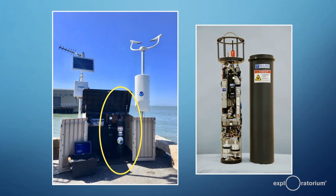So what she does here on the end of Pier 17 is she's attached to a pump which sucks ocean water up from below the pier and runs it through a chamber inside of the robot, which photographs every individual living cell and produces one photo of each plankton cell. And then she can send them back to me via the internet. They all arrive on my computer, all of these images that she takes.